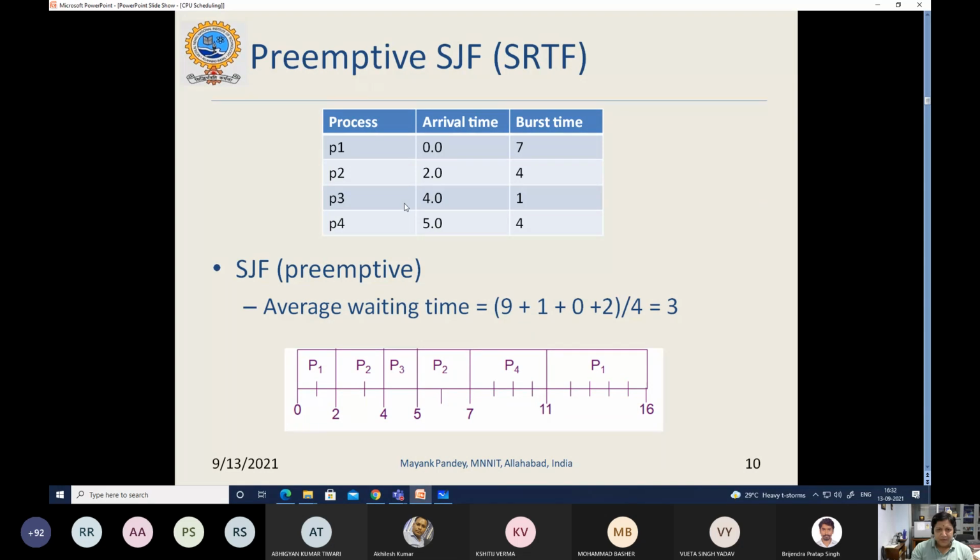P3 finished here: 4 minus 4, it is 0. P4 finished here. P4 didn't get a chance, so 7 minus 5, that is 2. In this way, you can calculate the average waiting time for SRTF.